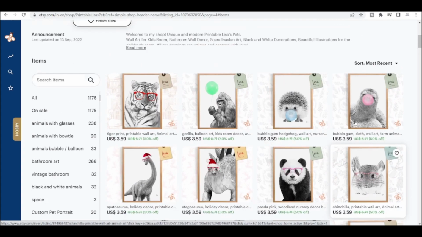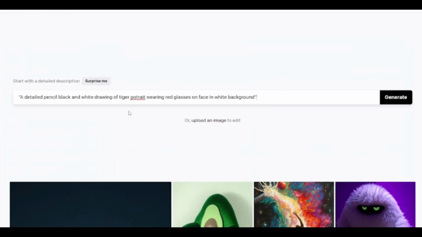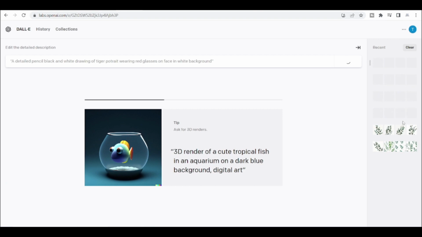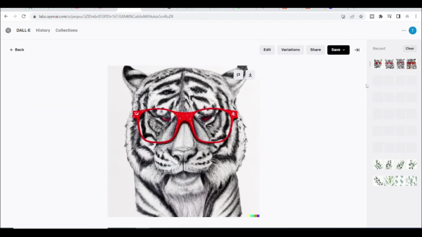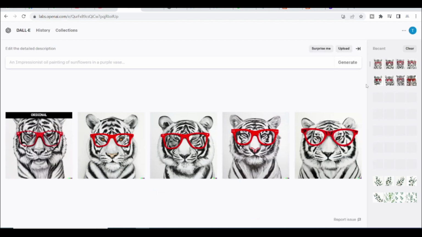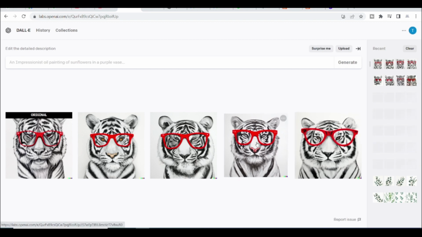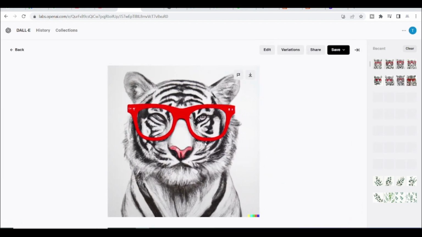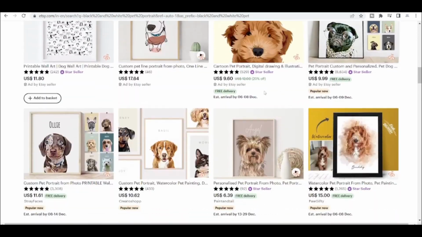You can also create these types of designs very easily. For example, let's create a similar design to this. I will put my requirement on the website. I got my design. This one looks good. Let's see its variation. This variation appears to be good. This one is superior. As you can see, this design is similar to that of the store. Using this method, you can create a variety of designs simply by typing.